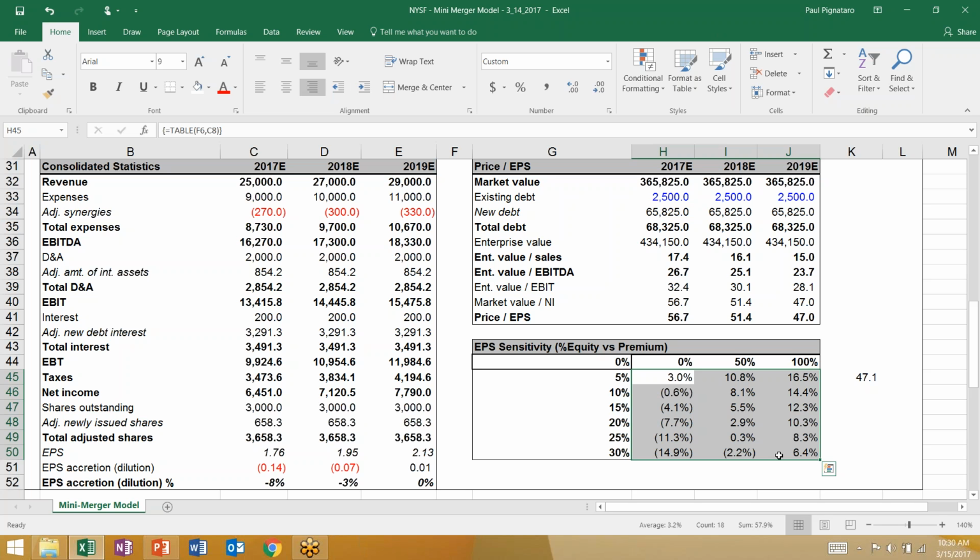And with America Online, Time Warner, obviously all these companies that came out and all these articles came out that said CAPM is wrong. It's an old model. Well, what happened years later was these companies' values were reset, and there was kind of value destruction, right? I don't know if you know what happened with AOL Time Warner, but they ended up having to write down a lot of Time Warner's assets. They ended up splitting. It was just terrible. So there are a lot of interesting takeaways here about accretion, dilution, and the impact of equity.